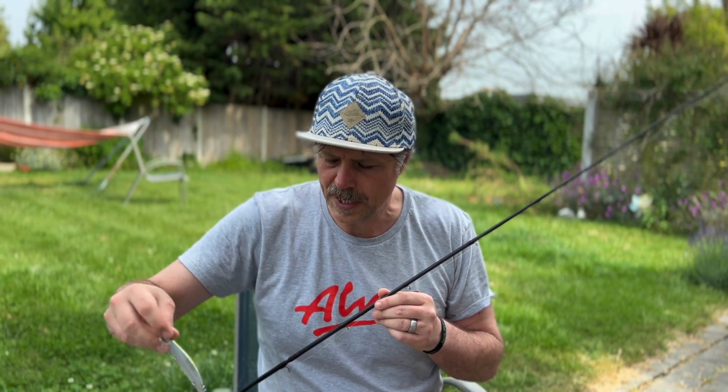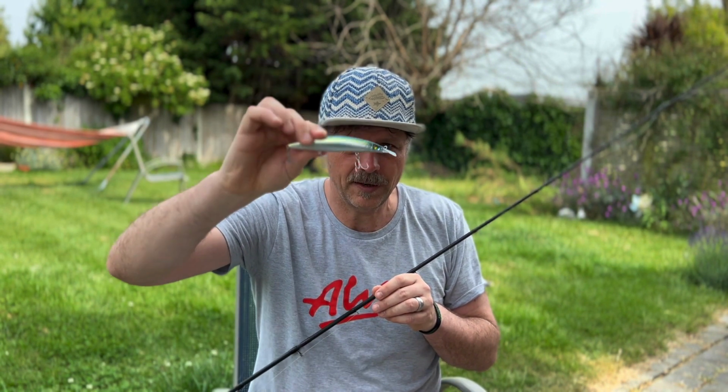They might not even be hungry. They might just be being territorial, but just giving it that little tweak every now and then grabs their attention. It will send out a flash through the water. With these more natural colors, they're very flashy, and the flanks will go through and catch the light, pull the fish in, and then boom, you catch your fish.